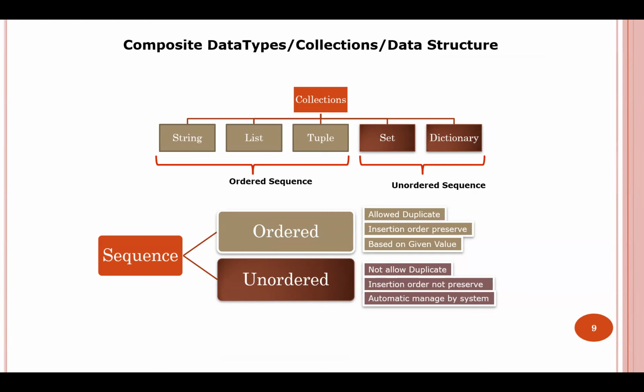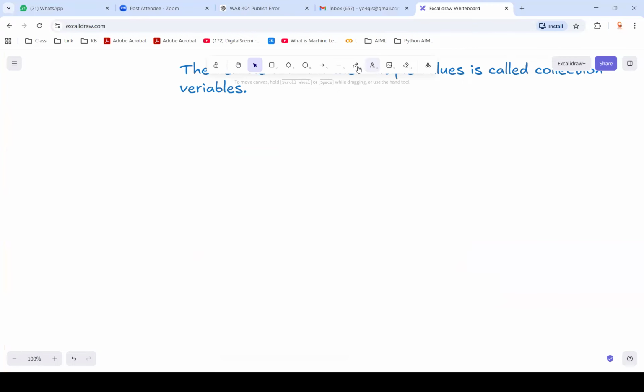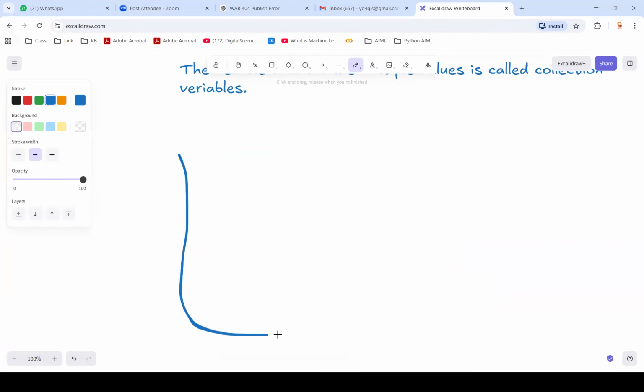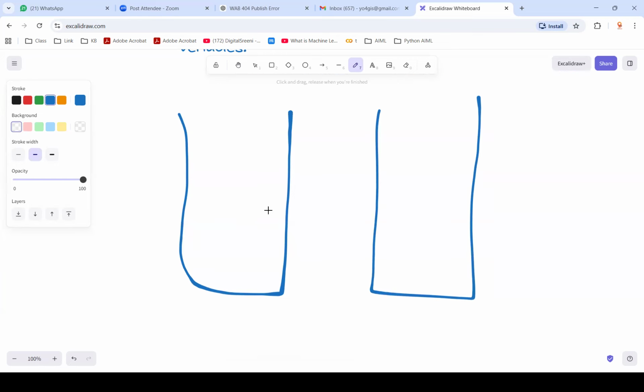So one thing you guys understood is that these five are collection data types. Collection data type means you create one variable and that variable can hold multiple values. To understand this, let's suppose I created here one jar, one bucket. This is a kind of collection data type.